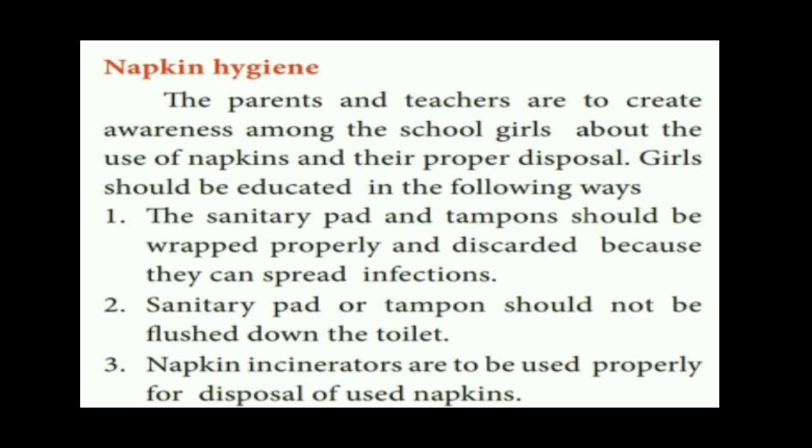So children, in today's session, we have learned about reproductive health. Our government has undertaken many measures to improve the reproductive health of the people by launching national health programs such as the Family Welfare Program and Reproductive Health. Those salient features we have learned. Then we learned about population explosion. Population explosion is nothing but the sudden and rapid rise in the size of the population. Then we have learned about birth control methods.